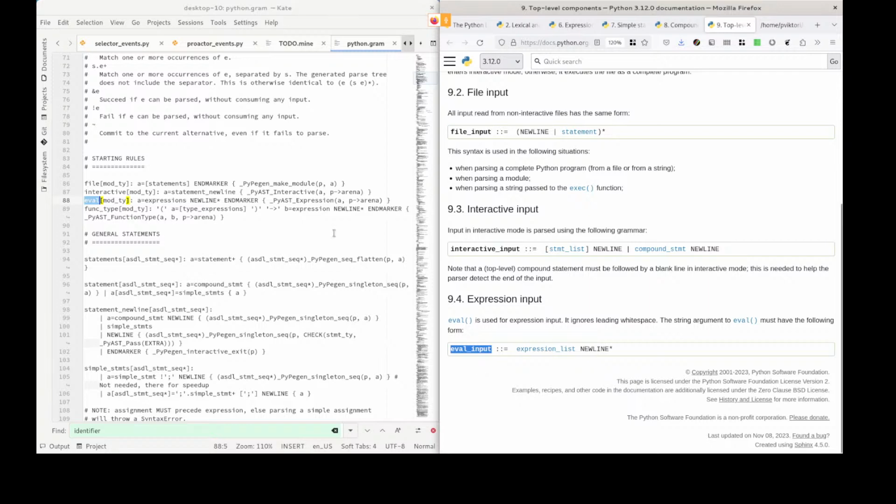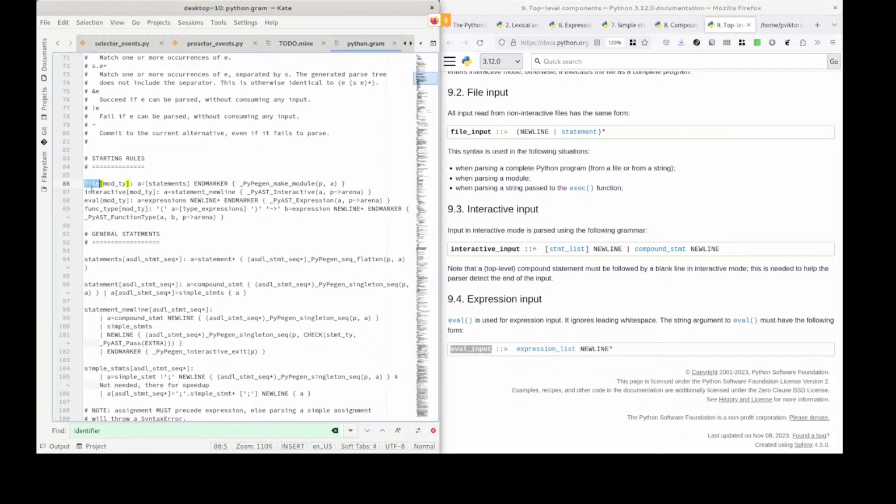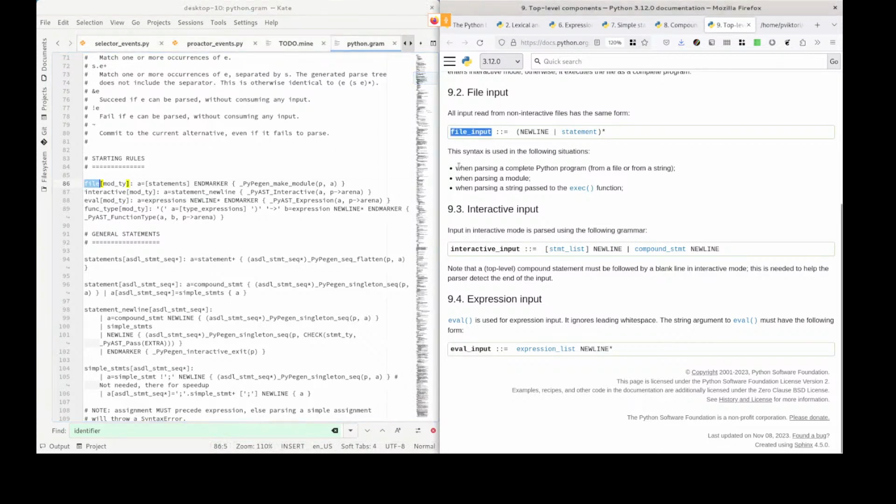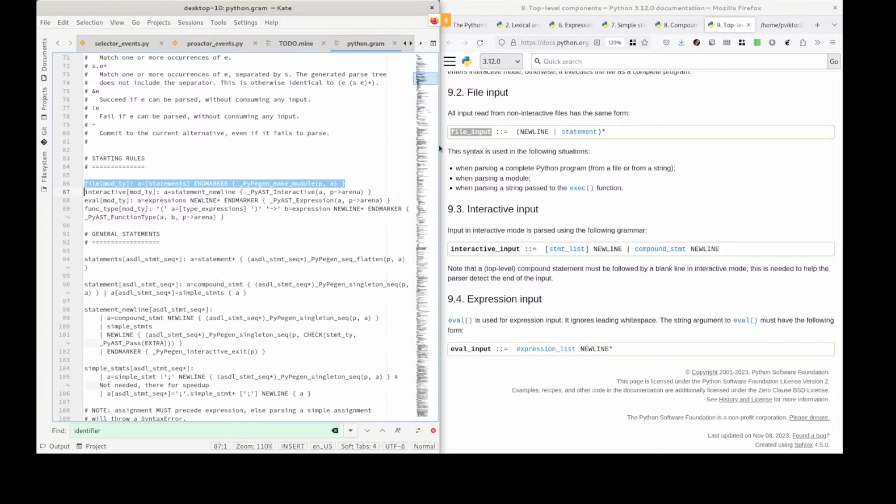I guess either I need to rename one of those. So I need to say file input here, or just file here. Or I need to somehow introduce an alias so I can rename this rule for the purposes of documentation.